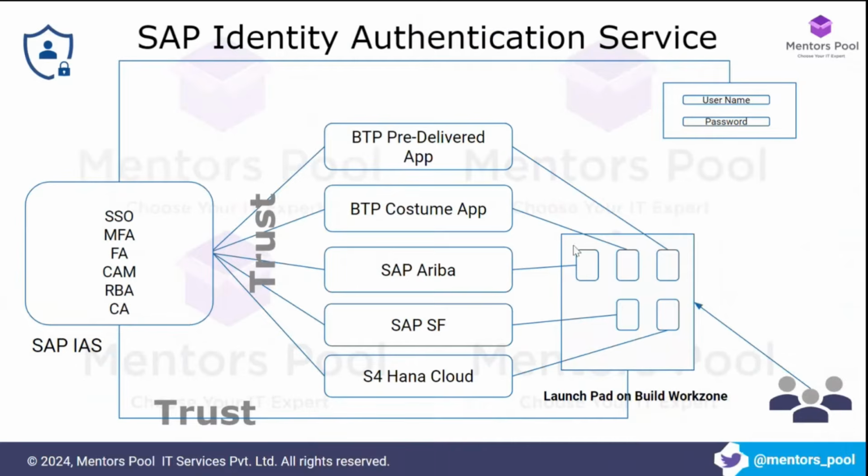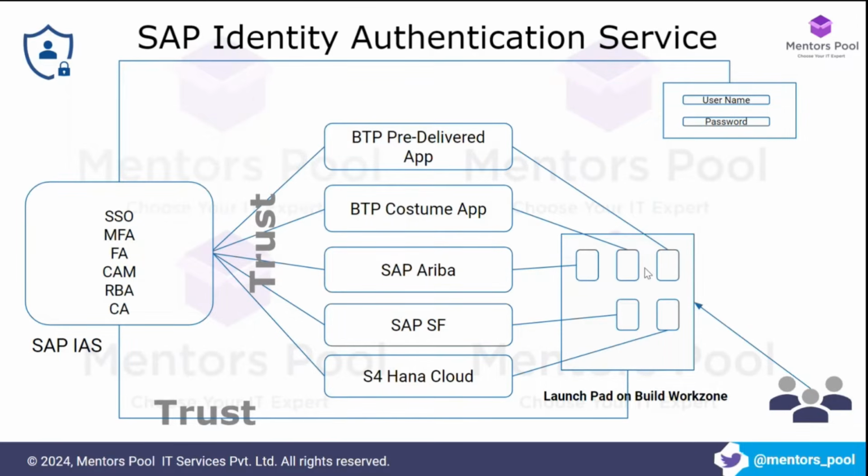But you can also have a launchpad created. So there is a service called BTP Build Work Zone. Okay, BTP Build Work Zone. In that, you can create a site. In that site, you can create Fiori tiles. Okay, you can create Fiori tiles for Ariba, for SuccessFactors, for S/4HANA Cloud. Okay, and this launchpad portal, you will give access to the users.